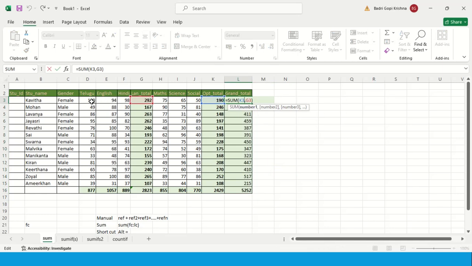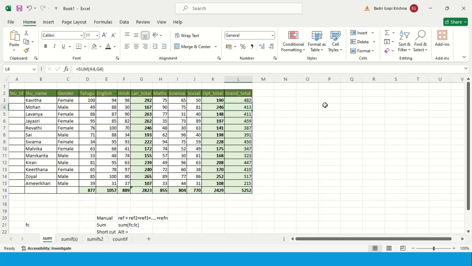Okay, and it has not taken the individual subject marks, because the individual subject marks are already calculated as a language total of the first 3 subjects, and the second 3 subject marks are calculated as an optional total, and we just have to sum these 2 marks only, language and optionals, that's it. So the same is automatically executed by the Excel. So this is a method to implement the sum on different values as per our requirement.